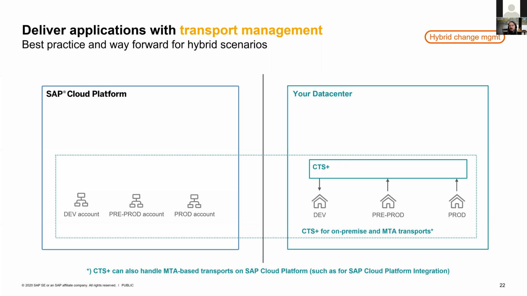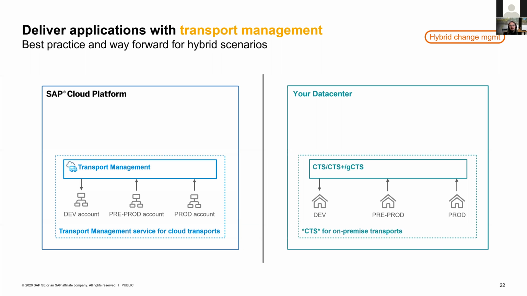With the side remark that you can use CTS Plus also for those MTA-based changes from SAP Cloud Platform. Again, if you have CTS Plus already configured for your on-premise landscape, you can consider to also use it for SAP Cloud Platform changes if you know that you will stick to MTA-based content for the time being. Otherwise, transport management services are a way forward for a complete cloud platform in the long run.